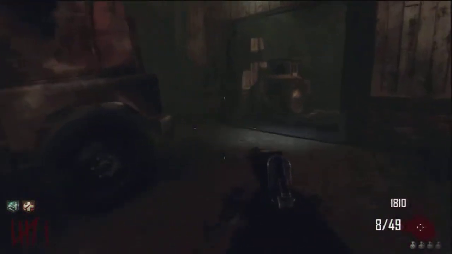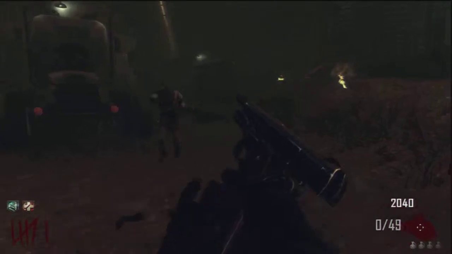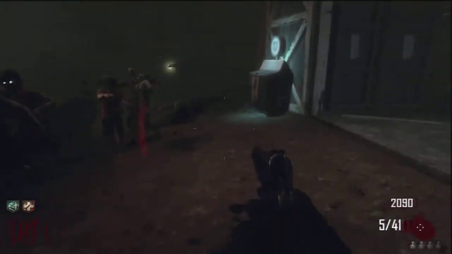And again, when you're punching them, you want to make sure you don't get crowded. So right here, I was kind of getting surrounded, so I started doing this little lap around this truck. This is not the lap you want to do on this map, but early on you can just go around this truck to round them up if you want to.